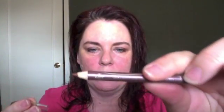Now for the lips, I ended up with a 2-for pack from Wet n Wild. This one is called Nude, and it's a matte color. And I wasn't super pleased with the color for myself. It ended up being more bricky nude, and with the cool tones that I had already used, that really wasn't going to work out for me. But it went on creamy on my hand. But this 2-for pack was $1.99, and it came with this lip liner, which actually is kind of a cool plummy color, which actually worked out really well.